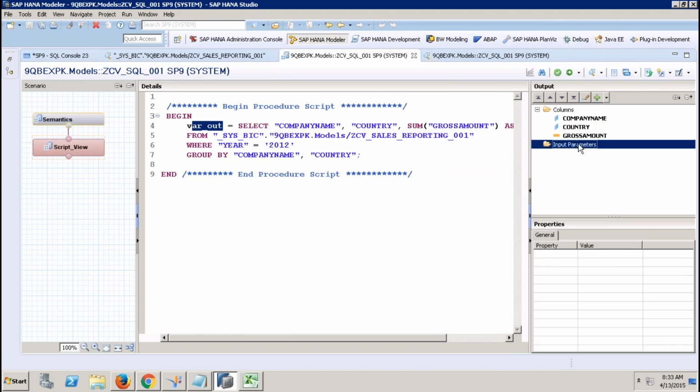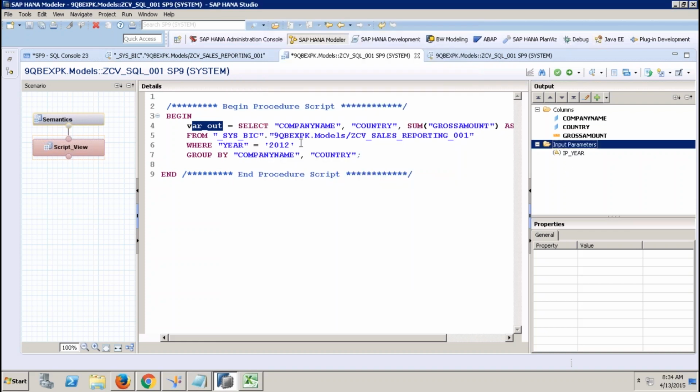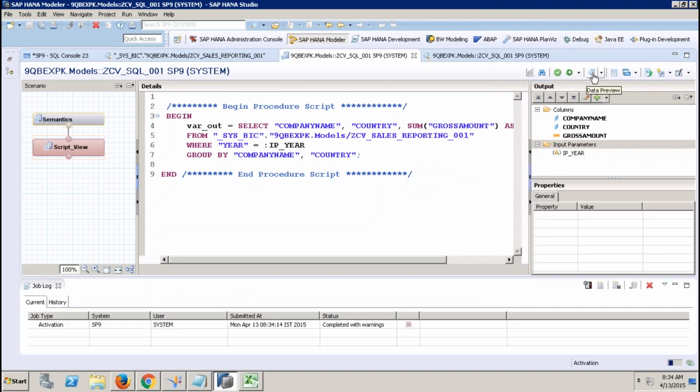Yeah, we can have input parameters, all those also can be used. Say for example, I would like to build input parameter, say IP underscore year, say direct, and I would say varchar and 4. And instead of saying 2012 year, I would like to use that input parameter IP underscore year. Activate.